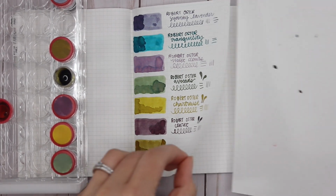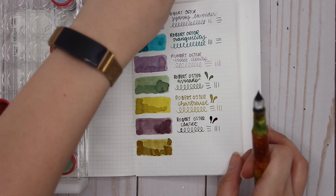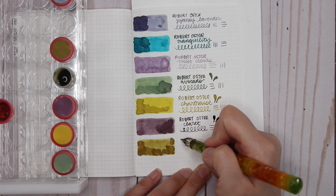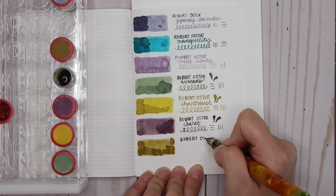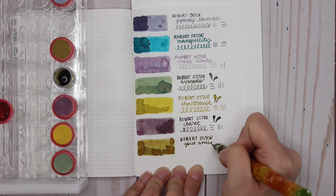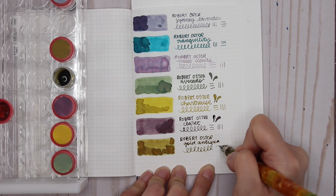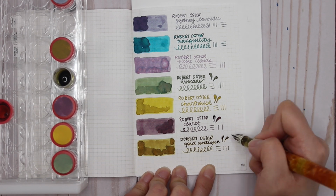I'm just going to add in this here to make sure nothing leaks. So Robert Oster Gold Antica. I actually really love the shading in this, and I do love how wet it is, but I think it's almost too similar to Inaho for me. Let me find a sample of that and see how that looks compared to this.